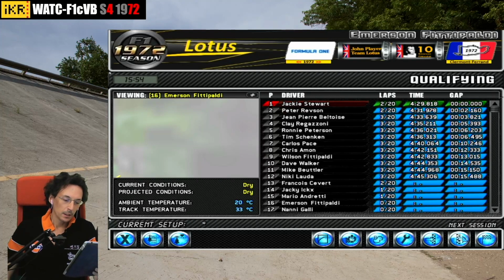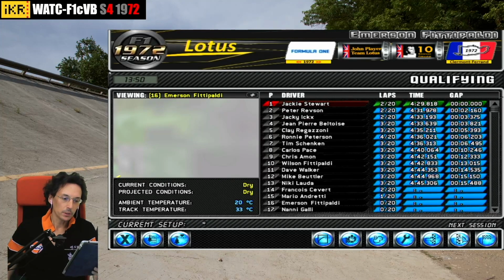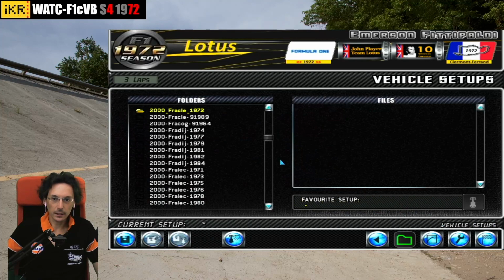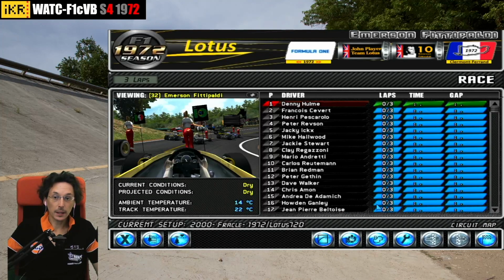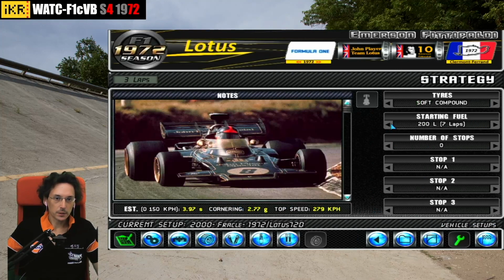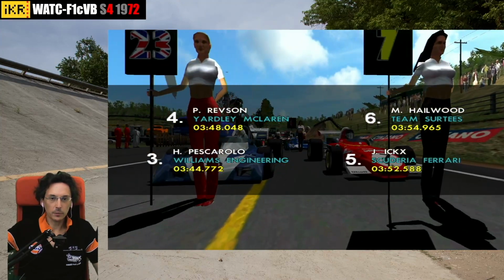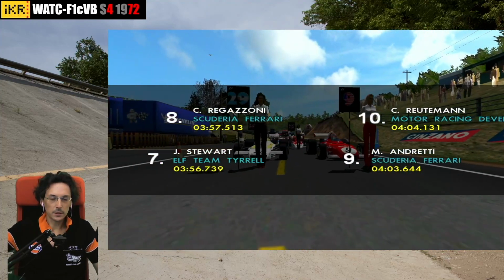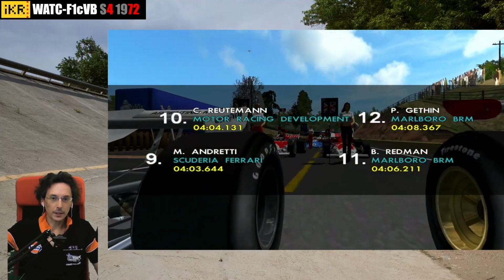The race saw Chris Amon leading from lap 1 to 19, then Jackie Stewart from lap 20 to 38. The race will be dry, so again I would rely on the lucky and fortunate South African Grand Prix. So we have just 3 laps, the track was very long. I would go for all the liters available. No, not necessary. We can maybe be more agile with 150. Yes, the first notch when you see 6 laps. 157. Fine. Oh, beautiful presentation, finally. Not all the tracks have this car parade at the beginning, don't ask me why. So at least you can have a look not only at the mistakes but also at the cars.